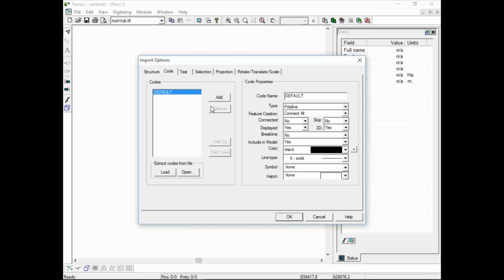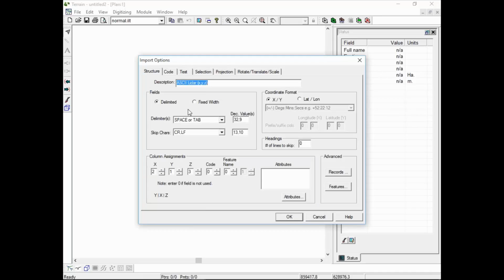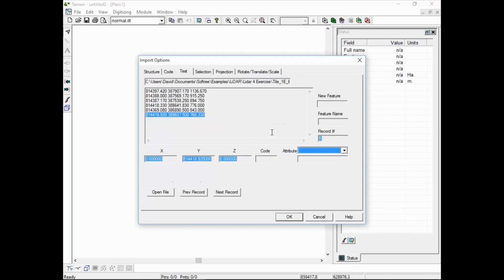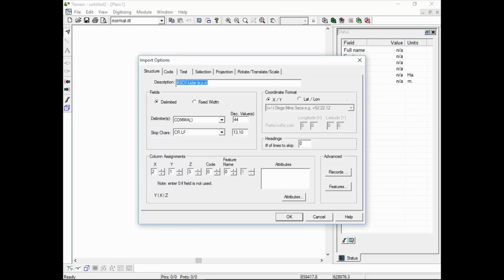Similarly, you can have different delimiters. So, for example, this is space and it works. But if I changed it to colon or comma, where's comma? There's comma. Doesn't work anymore. You can see I'm getting my Y value, but the other two are 0, so it's not working properly. So you do need to set up your structure properly.